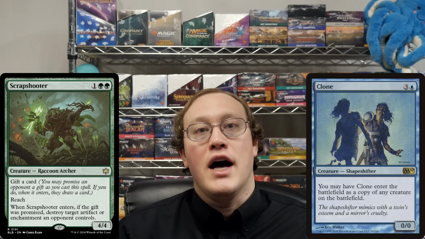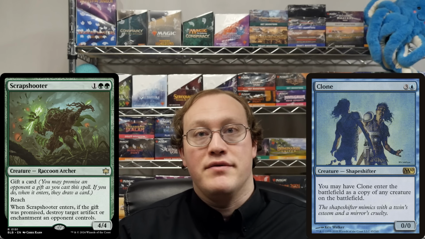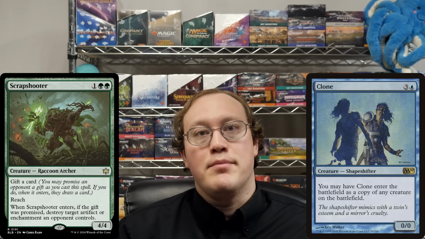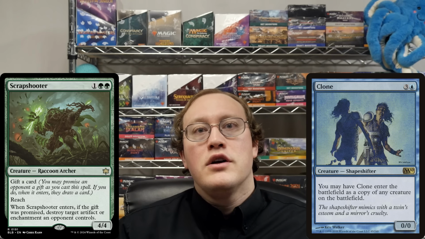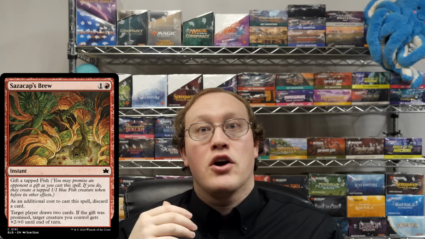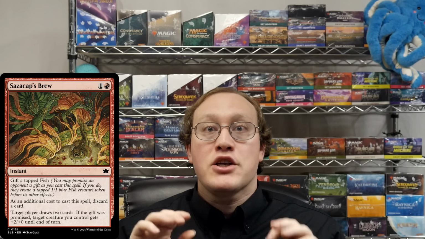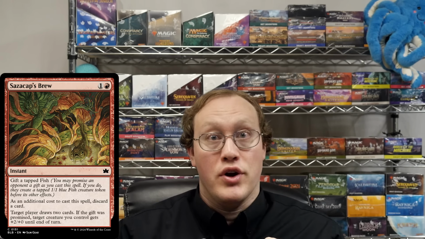Another thing I see a lot of in general is people asking about the specific timing of various types of interactions. So I thought it might be a good exercise to go through all of the official steps of casting and resolving one of these gift spells in order. So let's say that Amy wanted to cast this Sazakap's Brew. After moving it to the stack, she first has to declare whether she is going to pay the gift cost or not. Remember, she isn't actually picking an opponent here, just announcing whether she's going to pick an opponent.